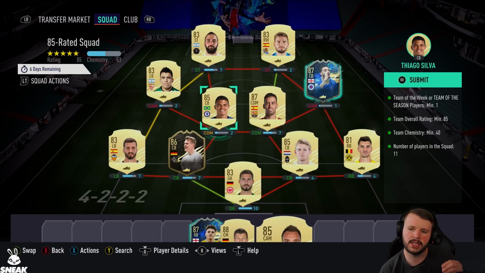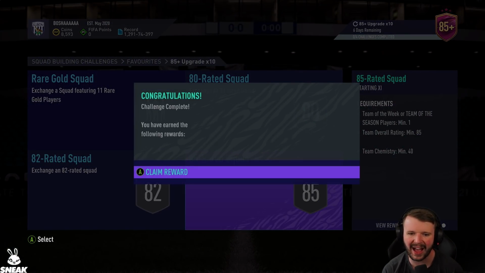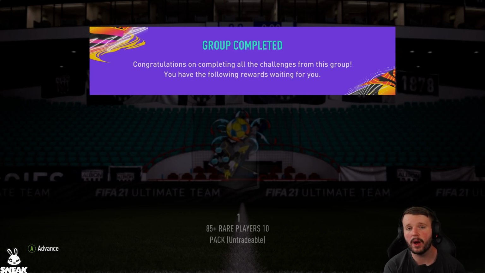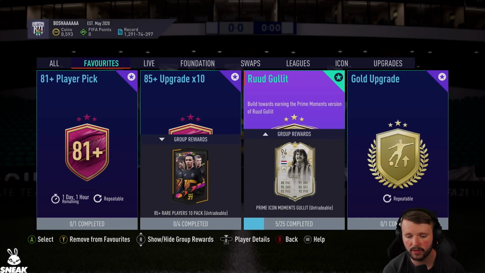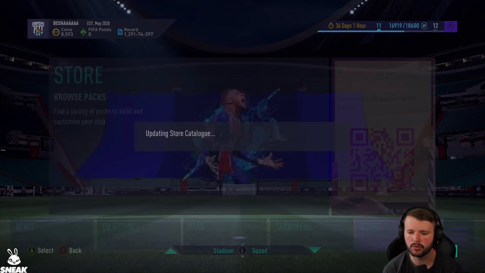I am submitting now a team of the week and a team of the season, so technically that's not the most efficient way to do it. But just to save time for me, I will go ahead and do that. So that completes 85 times 10. And this is where, touch wood, you are going to see how we will have some very high rated cards now, which we can use in the next section of the Rude Hullet.